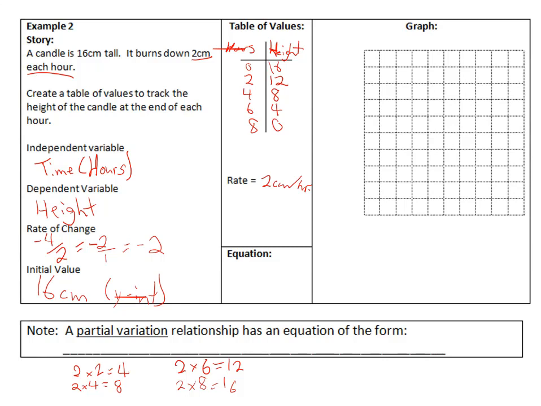So the equation here is y equals our rate of change, which is just over on the left, -2x, plus our y-intercept. What do we start at? We start at 16. So y equals -2x plus 16. Perfect. Okay, I'm going to set up the graph, and then you guys can pause it and copy what you need to.